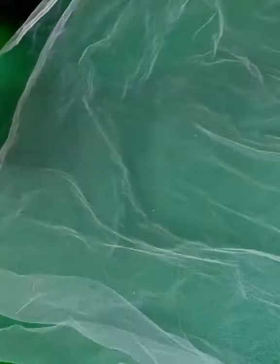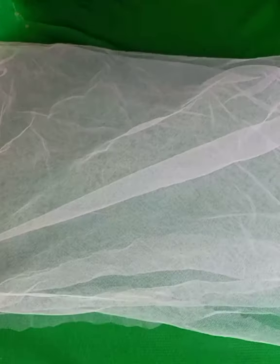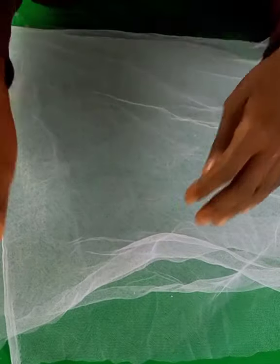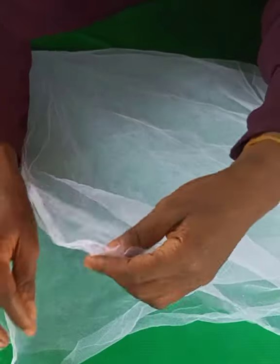So I'm using this so that you'll be able to see what I'm doing. So this is not 5 yards, this is just a yard. But if you want yours to be as big as the one in the picture, use 5 yards. So I'm just using this as a practical.